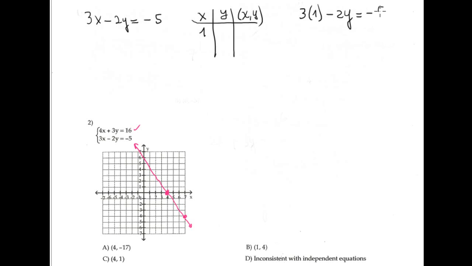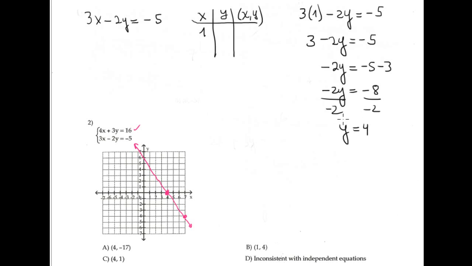Well, the second equation is 3x minus 2y equals negative 5. Let's do it again with the chart, for the same reason: when you divide by 2, you have a fraction here. x and y, the point x, y. You select an arbitrary value, suppose 1. This is 3 times 1 minus 2y equals negative 5. This is 3 minus 2y equals negative 5. So negative 2y equals negative 5 minus 3, negative 2y equals negative 8, divided by negative 2 on both sides: y is 4. So one point is 1, 4.